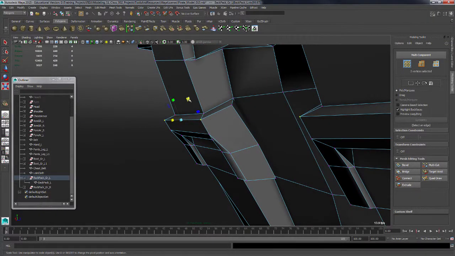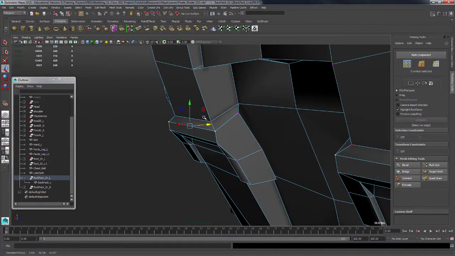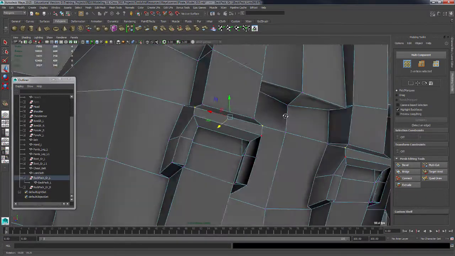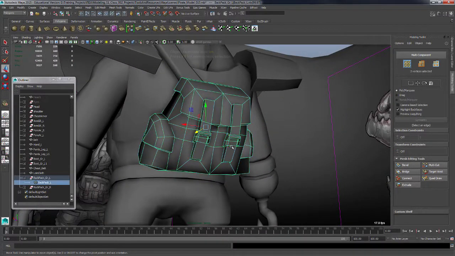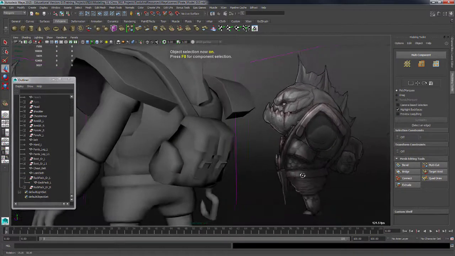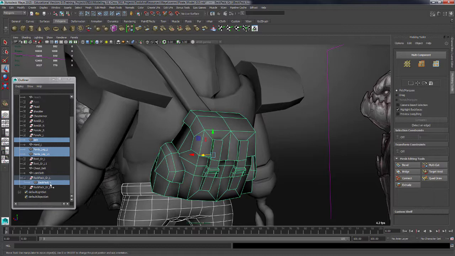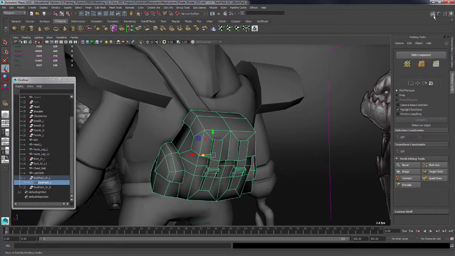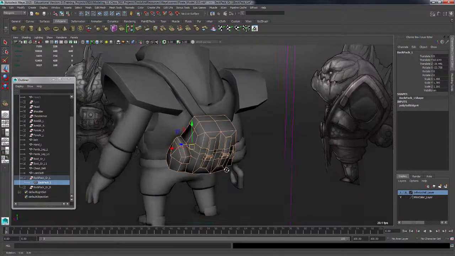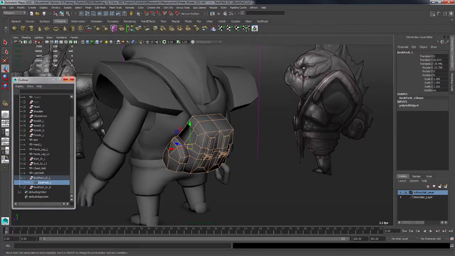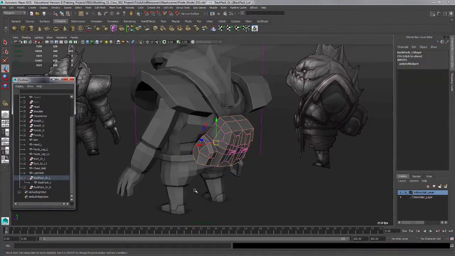So I'm going to take these points and then maybe pull them in and down just a little bit, just to give the illusion that this thing is kind of rounded just a little bit. And if we pull out and take a look, here's the new shape that we got going on here. So let's delete the history on it. Let's go to the channel box, and there's no history. So we can go to Normals, Soften Edge, and we should be good for that. And now we can take a look at this thing flat shaded and get a better understanding of the shape of that.